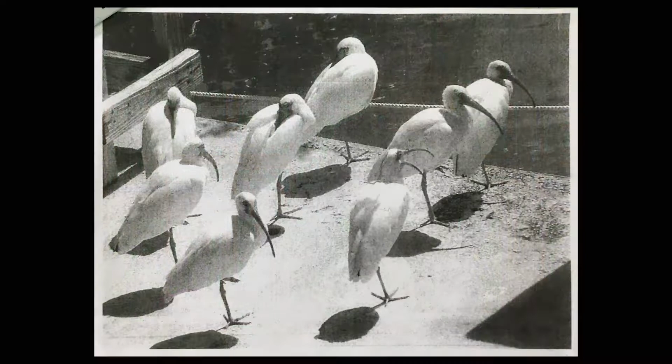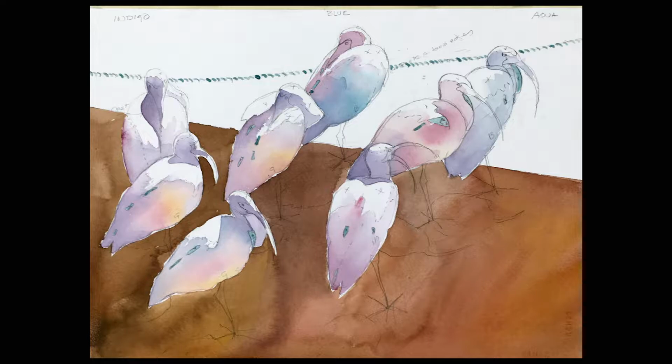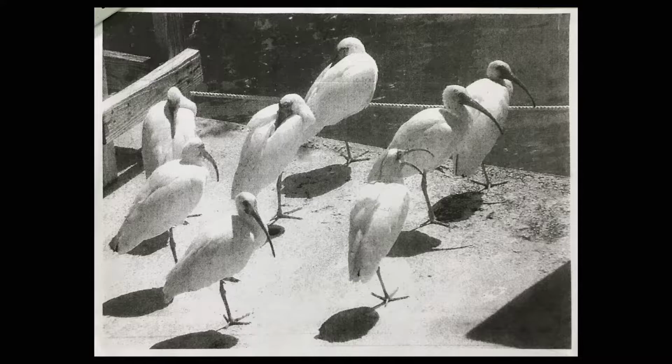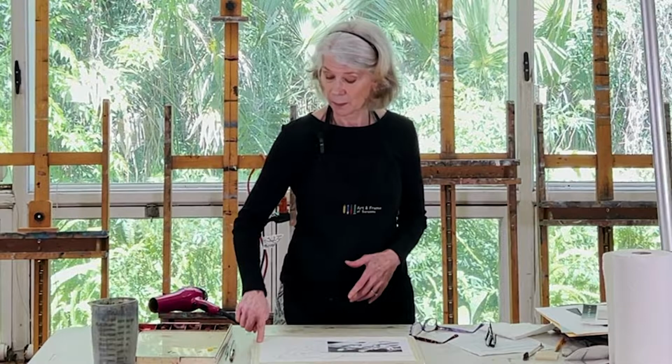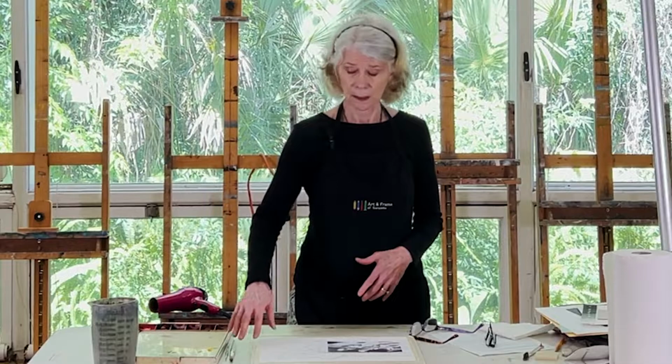I pulled them a little bit together as a group so that I didn't have this big column of nothing coming up the center. I brought the birds that were facing the outside edge in a little bit so that they didn't lead you off the page. I got rid of this big dark shadow down here because it's too visually weighty, and it would bring your eye right there, which does mean now, because it's a big empty space, I will have to add something texture-wise at the end to make it hold a little bit of weight. I want it to have a little bit of a voice, but I don't want it to shout at you.